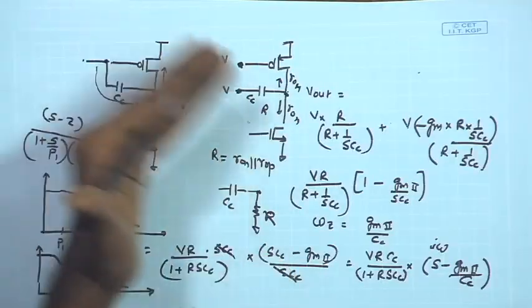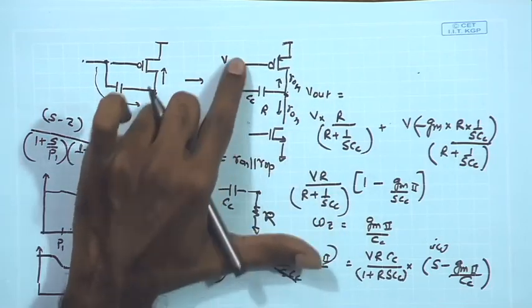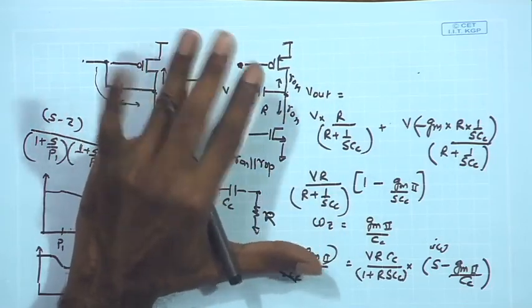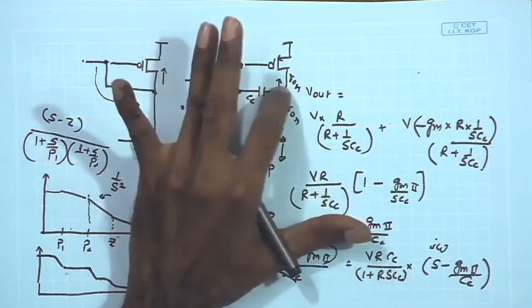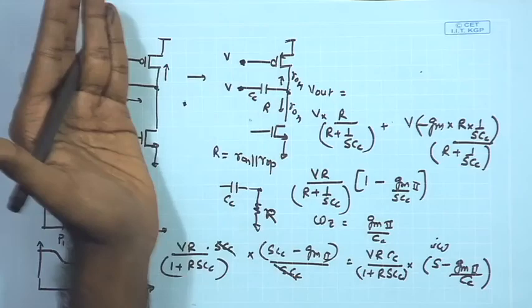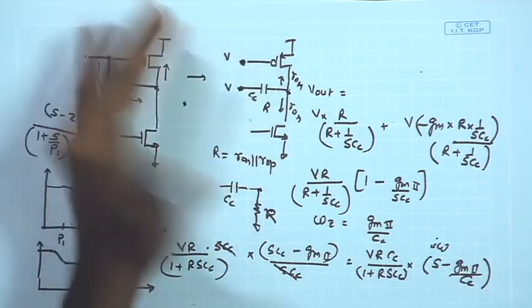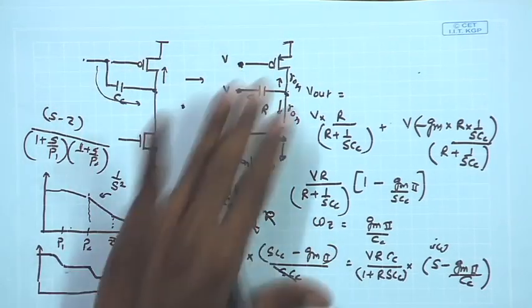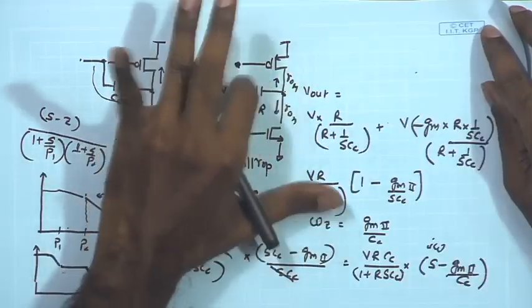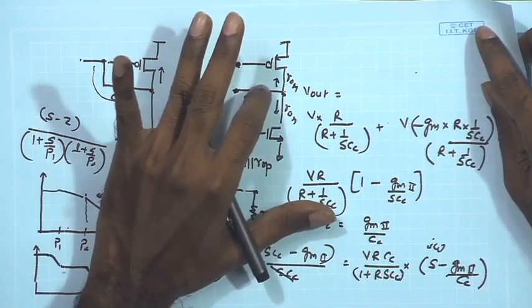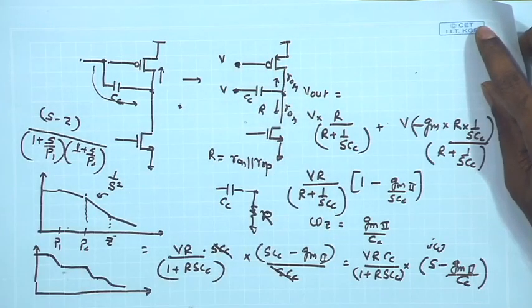So, once again this is an approximate analysis where we have not considered the interaction of the previous stage with this stage. We are just assuming that you have a signal applied over here from an ideal source, and we are considering only the 0 coming at this point through this path and not considering the effect of the impedances provided at the previous stage. So, that is an approximation involved here just to isolate this analysis and show you the origin of 0. Okay. So, resume our discussion on this 0 and look at the circuit techniques which can be applied to remove this 0 or cancel it with some other terms in the denominator.